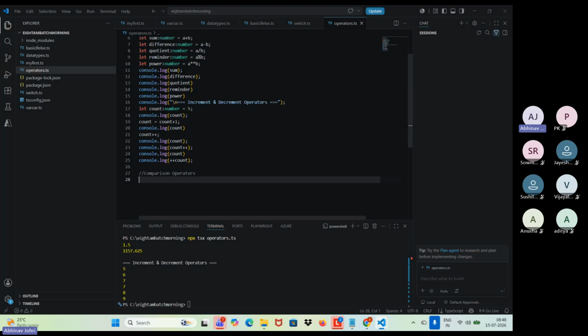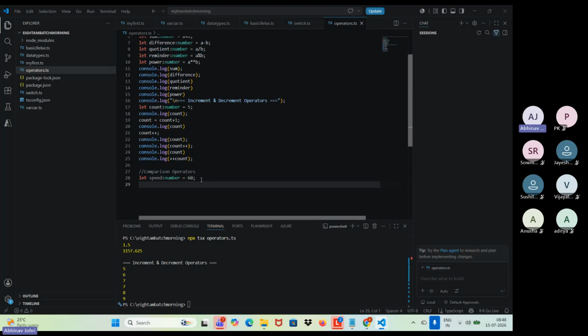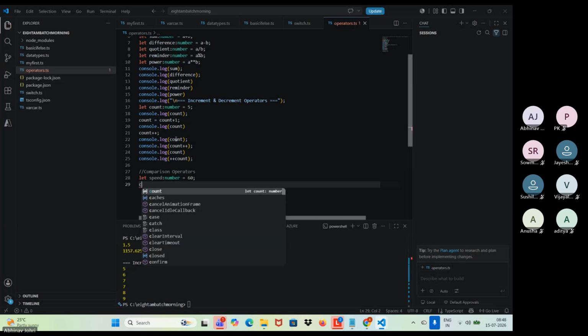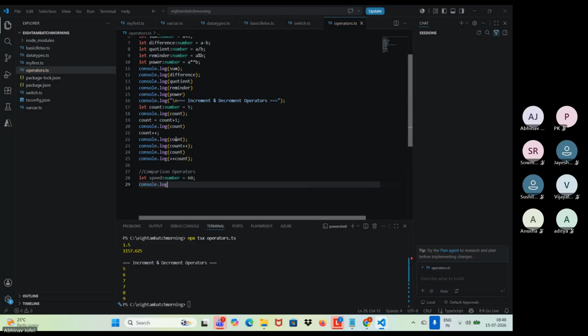Okay, if I create a variable, say let speed colon number equals 60, and I go over here and verify the value, console dot log speed greater than 50.